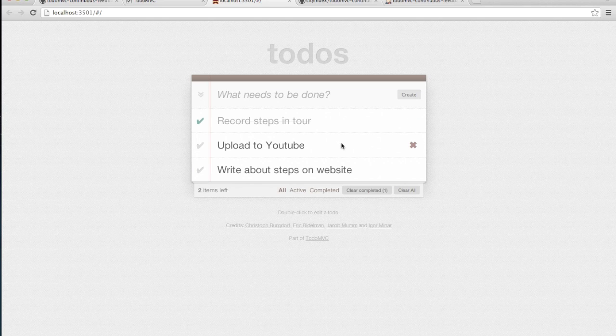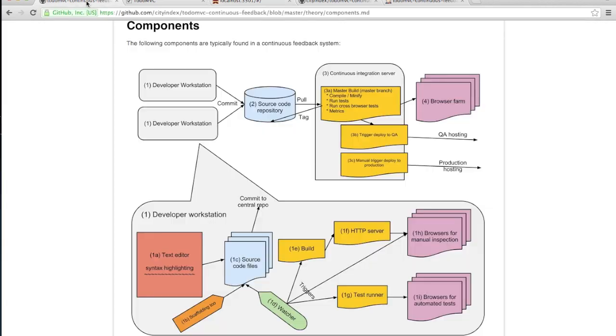And the feature that I want to show you adding is over here. You can see that it tells me how many items I have left, but it doesn't tell me how many I have done. And what I would like it to do is tell me you've done this many and then you have this many left. So that's what this series of videos is going to be about. And in the process, I'll be illustrating each of the components shown in this diagram and how they all hang together to make your development experience fun and productive due to the continuous feedback that you get.